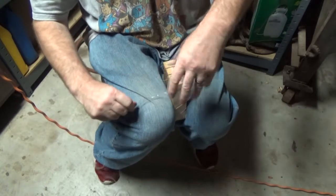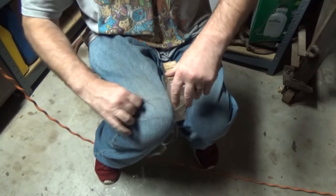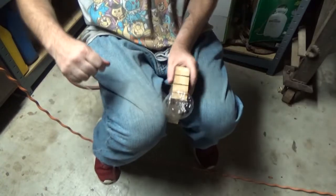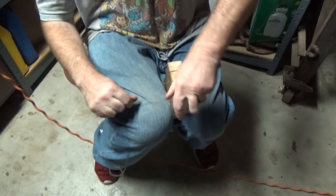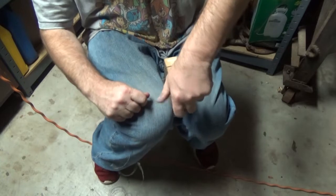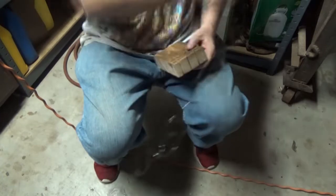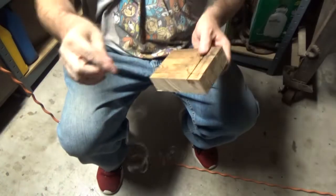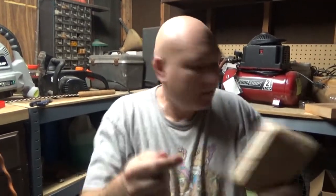Little less movement now. There, let's see. There we go. There, that. So it's taking a little less movement on my part to make this work. There we go. All right, so this one is going to work better.